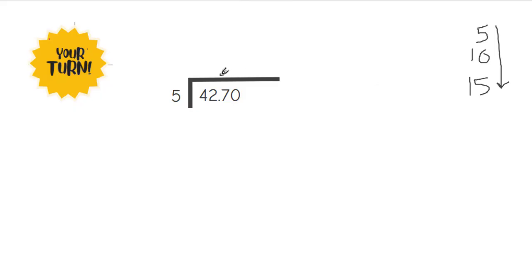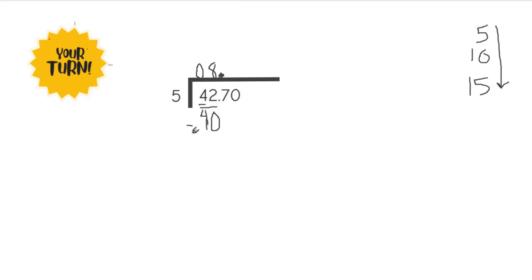First step, raise it to the roof, put your decimal in, and now I have a 4 divided by 5. That's not going to work. That number's smaller. Now I'm looking at 42 divided by 5. If you had written out your decimals, you know that 8 times 5, or maybe you know your 5s, is 40. That would be better if you know them.